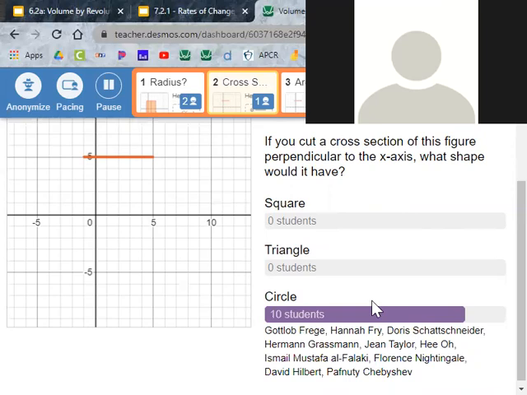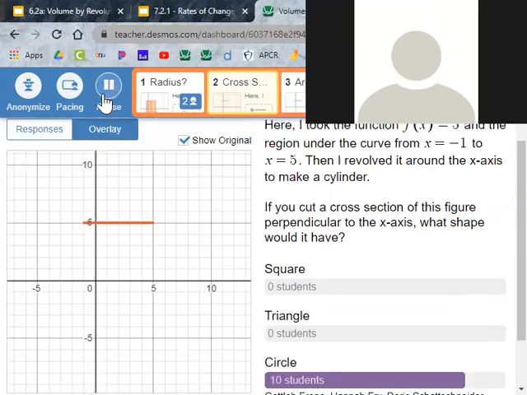But it's a circle. Hey, there you go. So there's at least one or two other people adding stuff in. Cool. I give you five more seconds before I pause you again, because then we're going to go into slide 3. But it should be a circle.